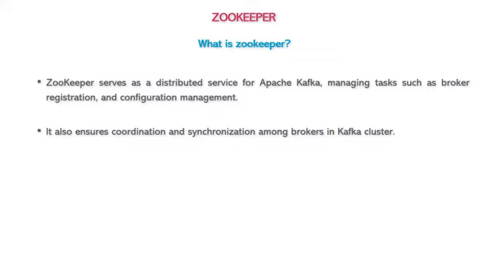Zookeeper also ensures coordination and synchronization among brokers in a Kafka cluster. I told you, if there are three brokers, all three will have their associated topics. Even if one of the brokers is down, the data is still replicated and synchronized among all the other brokers, so we can still get the same data. Zookeeper is going to ensure that coordination, communication and synchronization among the brokers in a Kafka cluster.